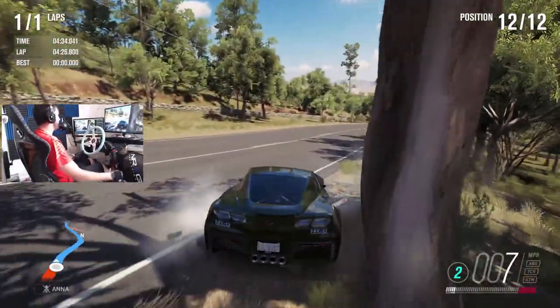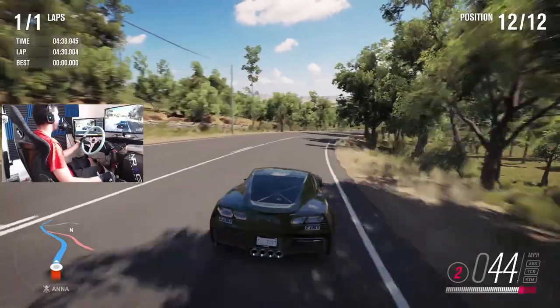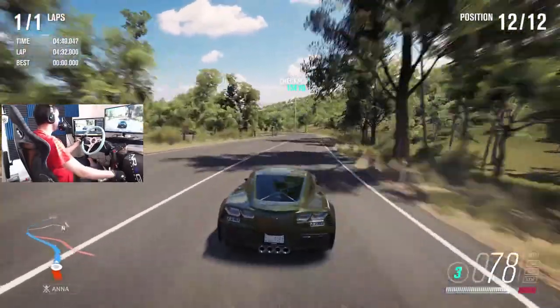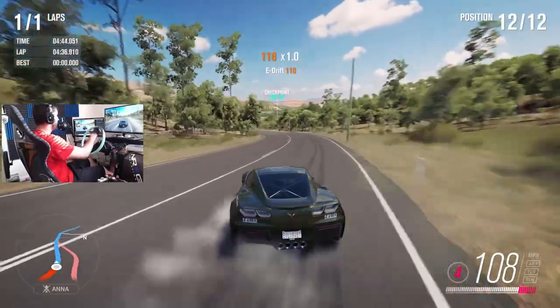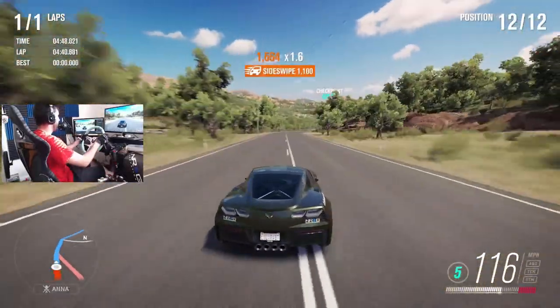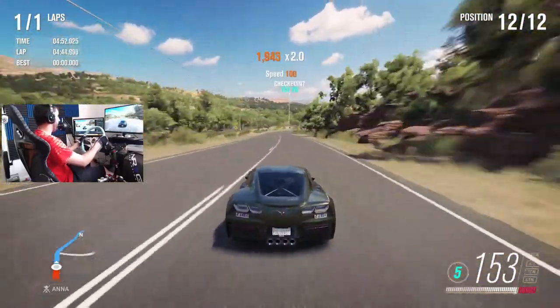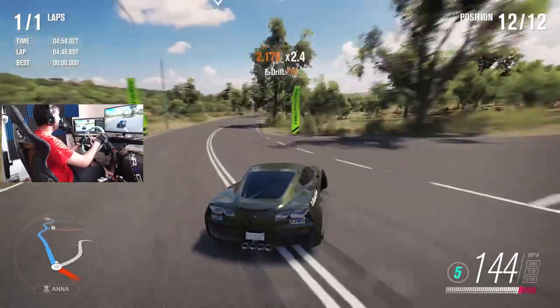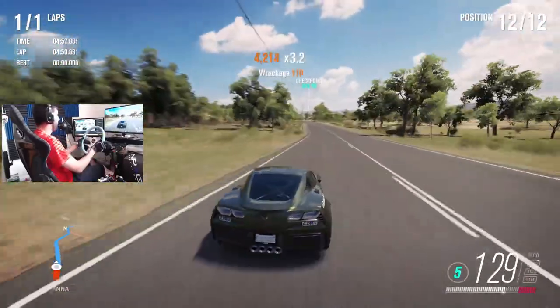Oh! We're dead. So we died twice. Luckily, I don't believe I have sim damage on. Maybe it's only cosmetic, because otherwise this would be a very bad time. But this Corvette does have a lot of speed, and a lot of lateral grip, and a lot of wheel spin.